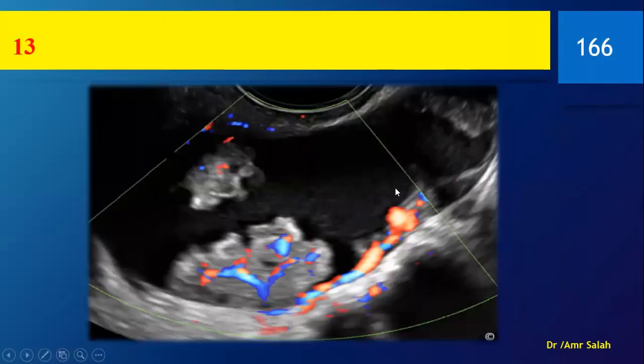Okay. What about this? This is an ovarian lesion, and I see vascular flow inside, and it looks like soft tissue. So this is an ovarian tumor because I see vascular flow inside. Since it has a soft tissue part inside, I would rather say that this is serous cystadenoma or cystadenocarcinoma. Okay.